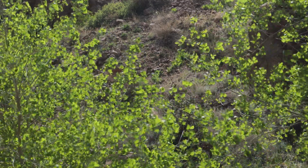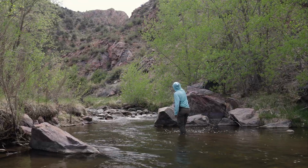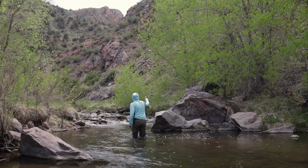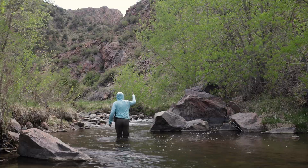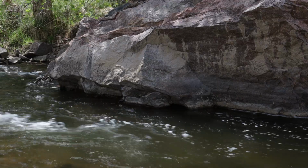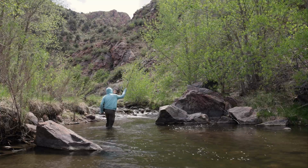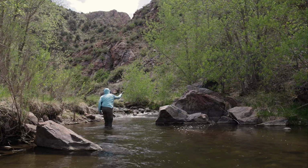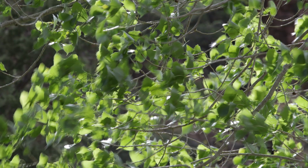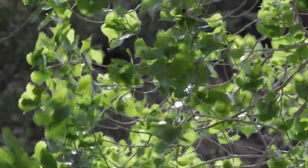There's that wind. That's the wind that was forecast. But it's all right, it's all good. We're fishing another beautiful hole. Really cool pocket water, some nice complex currents, some big boulders, some nice eddies, some places where some trout are going to be hanging out for sure. Let's find them. Here we go, here we go. Love this cast. Nope. Strike detection's a little harder when the wind is picking up like this. Just introduces more variables into my system here.